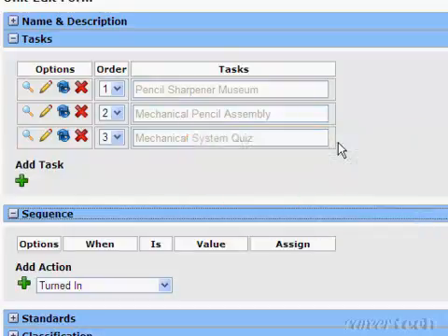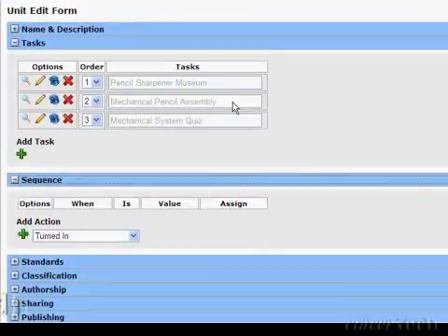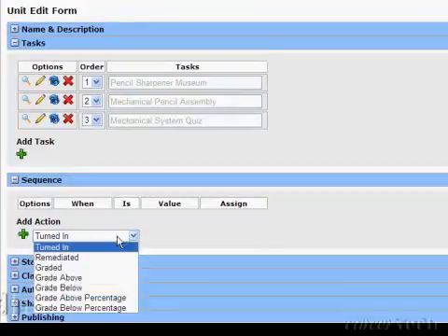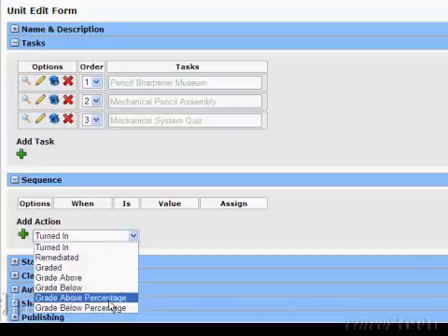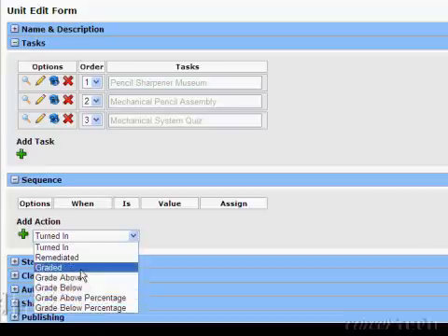If you prefer not to allow students to access a quiz, for example, until the mechanical pencil assembly task has been completed or turned in, or had a satisfactory grade, you may actually modify that. We'll come back to that one in just a moment.